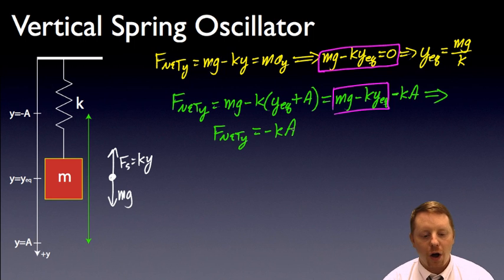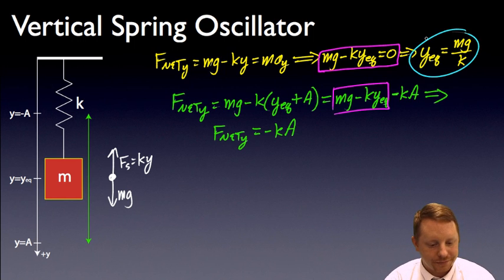In short, to analyze the vertical spring system, all we do is we find that new equilibrium position, taking into account the effect of gravity, exactly what we did, right up here. Then we treat it as a system with only the spring force to deal with, oscillating around that new equilibrium point. No need to continue to deal with the force of gravity there. We've already taken care of it in our analysis, makes it nice and slick. So that's how we would deal with the vertical spring oscillator system.